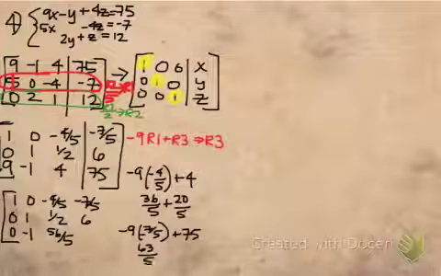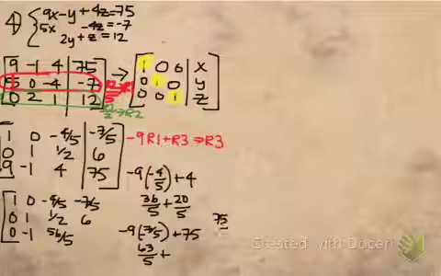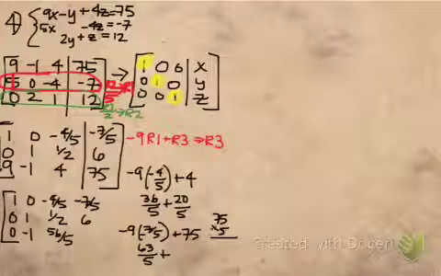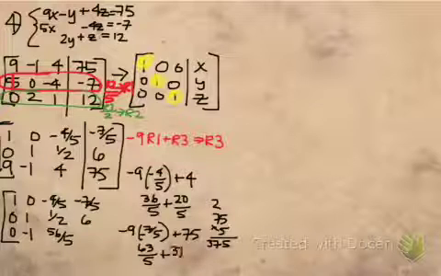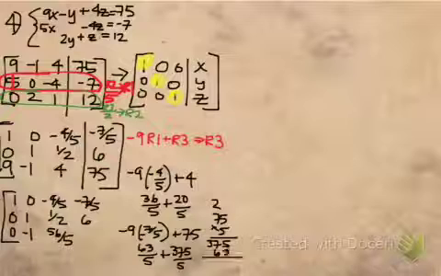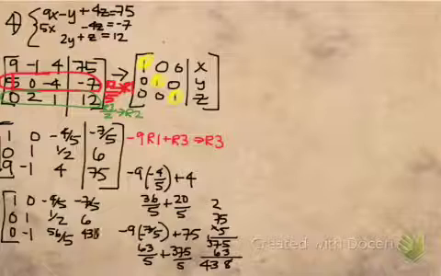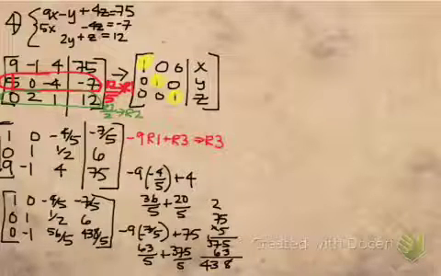So 63/5 plus 75. And if we want to get 75/5, 75 times 5 gives us 375, so it's going to be 375/5. And we add those together, 63 plus 375, we end up with 438/5. So that last row looks pretty ugly, but at least we are getting close to getting rid of that second part, the -1.